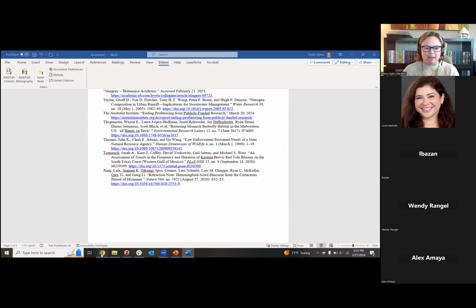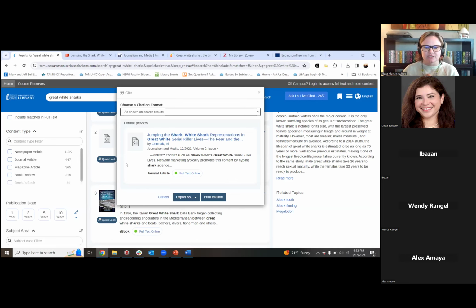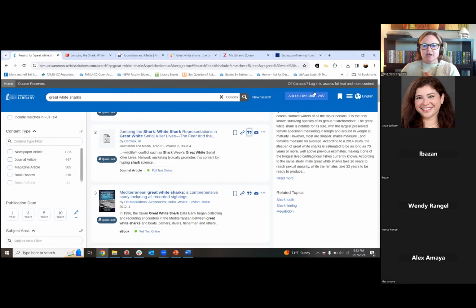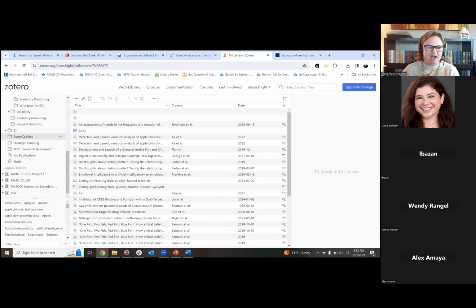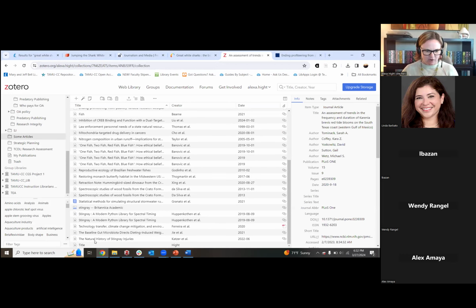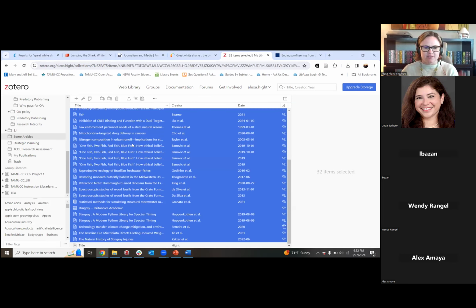If you do it from the web app, so if I go to, sorry, my Zoom menu was in the way. If I go to my web app, I have the same folder. I'm going to do the same thing where I highlight all of the articles I want. The only difference, or one difference, is that instead of right-clicking on my mouse to get the dialog box, I go up to the menu at the top where it looks like some books on a shelf and it says Create Bibliography.